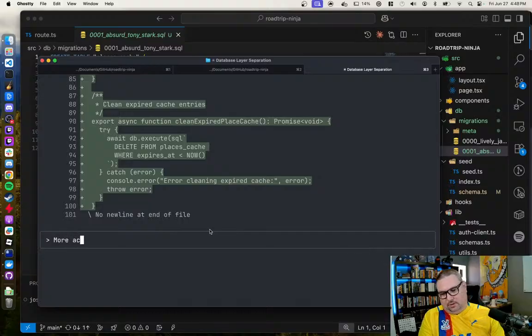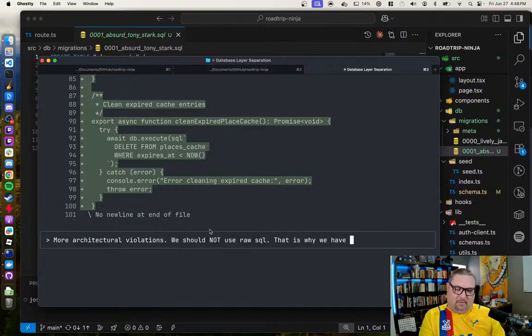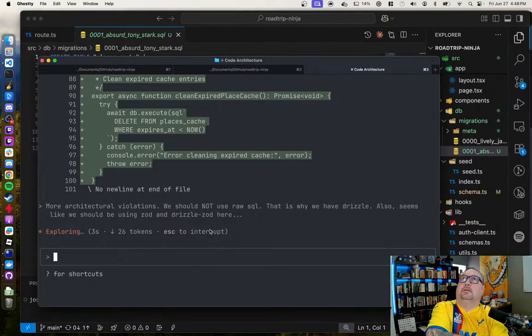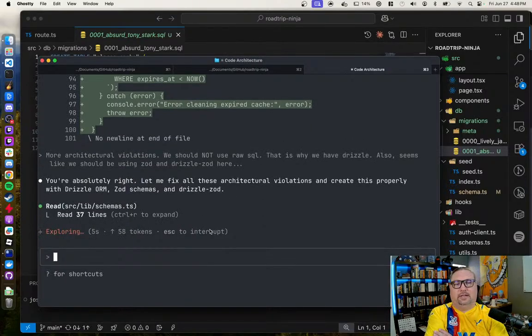More architectural violations. We should not use raw SQL. That is why we have Drizzle. Also, seems like we should be using Zod and Drizzle Zod here. God damn it. Claude, get your shit together, man.